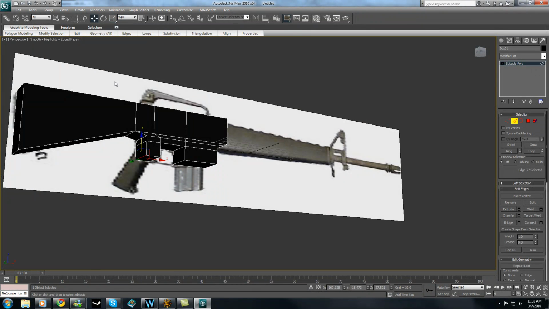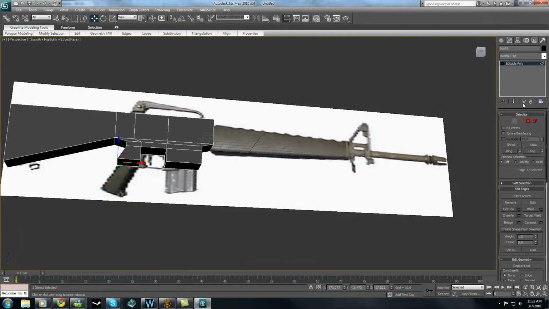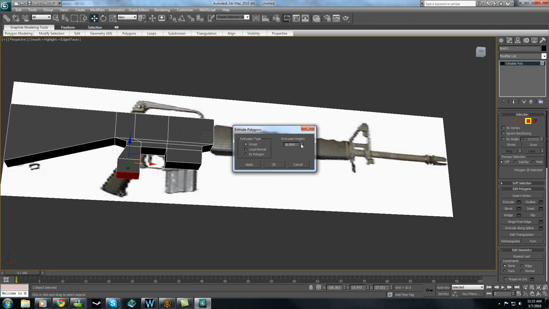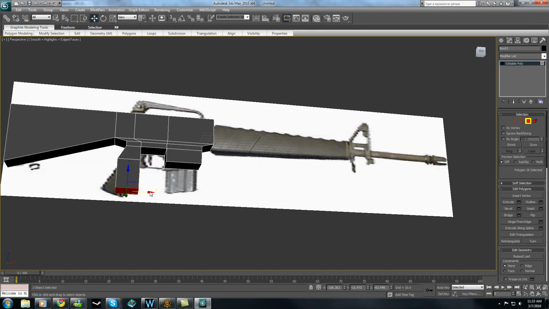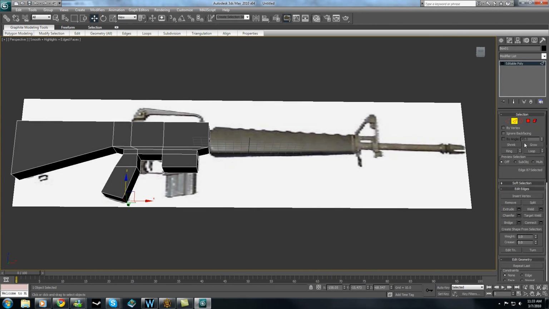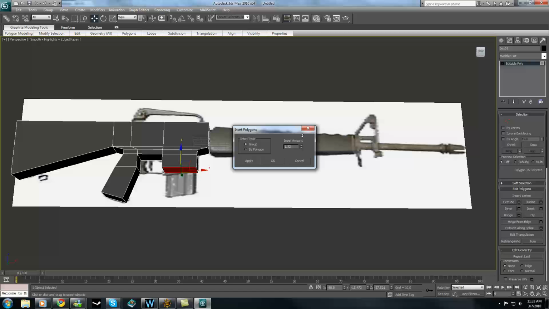Grab this edge, that. Screw this down. Over here. Grab this edge, pull it down. This is inset just a little bit. Extrude it down again.